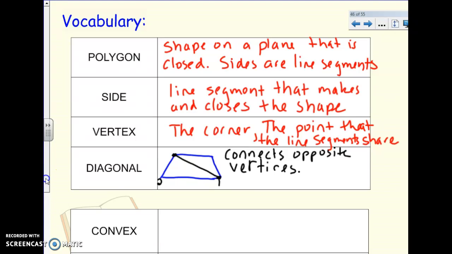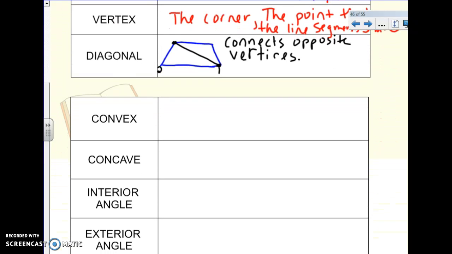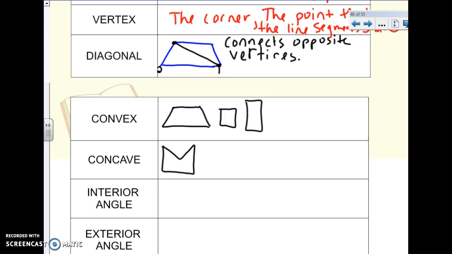All right, so again, we have convex and concave, something that might be more helpful done by examples first. A convex polygon is going to be something that looks like a trapezoid, something that looks like a square, something that looks like a rectangle, something that looks like a triangle. A concave polygon is going to be something that looks more like this. All right, so the formal definition, I think, talks about how in convex polygons, all the diagonals live inside.